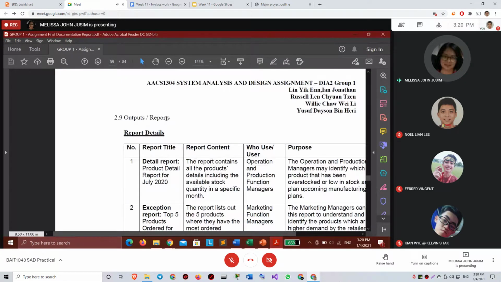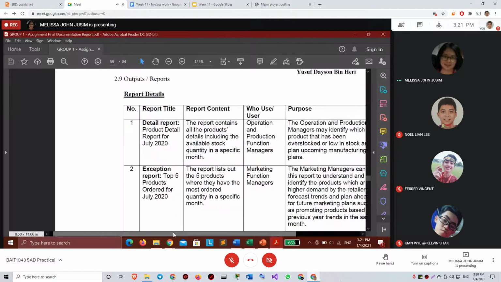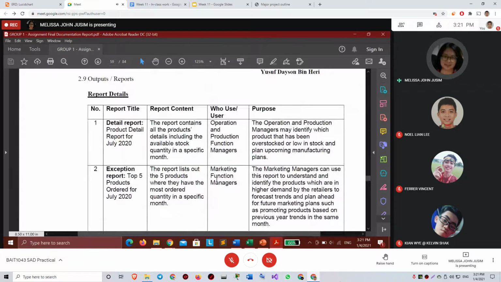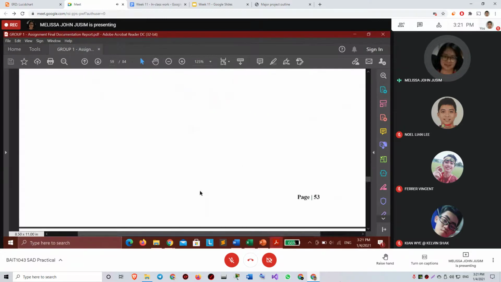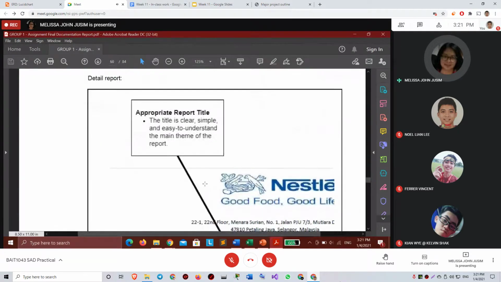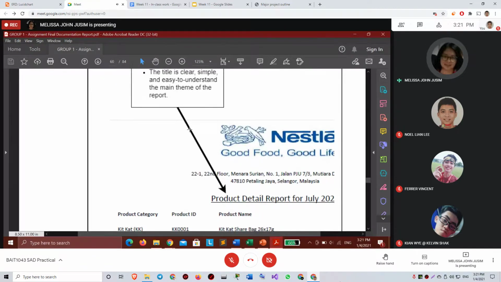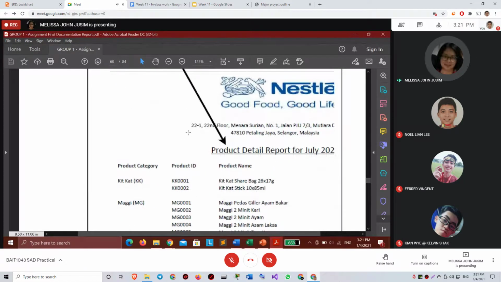And then for the report, for them, they need to really design. They need to suggest 3 reports, and based on each of the reports, they explain the good report design. But in your case study, remember it says no need to produce any actual report, right?